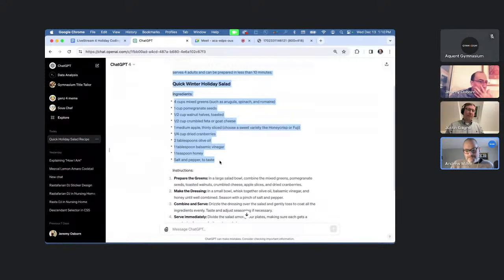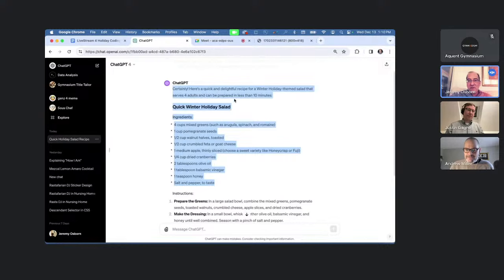It is interesting, and again, we don't really ask it to do anything else except give us a winter holiday themed salad. There's not a whole lot of parameters. To map out where we want to take this, let's assume that in my head I have this idea of creating an interactive web page that would scale this recipe.